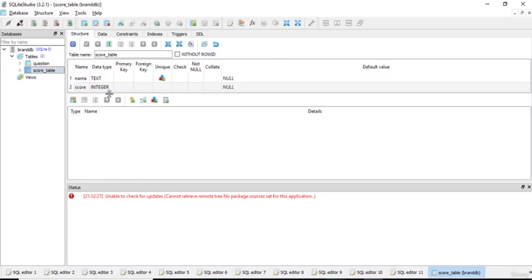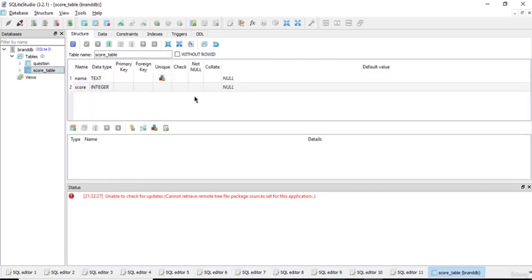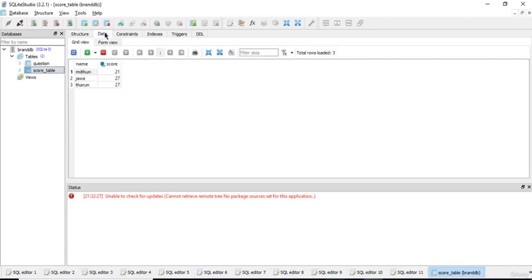So structure, let me see. Yeah, I have this name unique. That means there's only one entry per user. If this user plays again and scores a higher score next time, it won't be added to the list as a new entry. For example, this name and 30. What is going to be done instead is we are just going to update this.